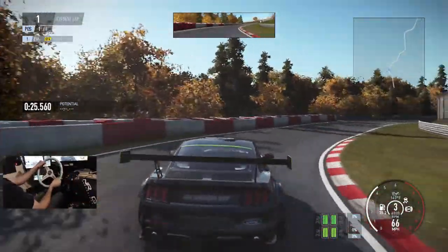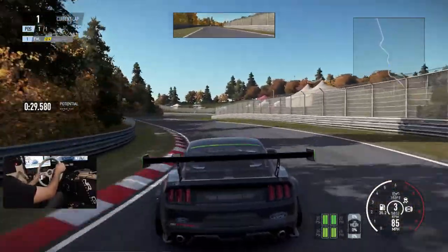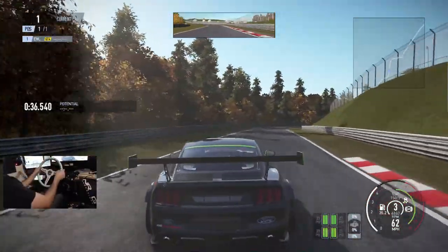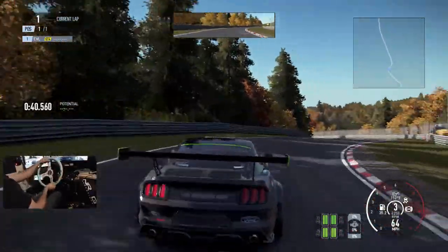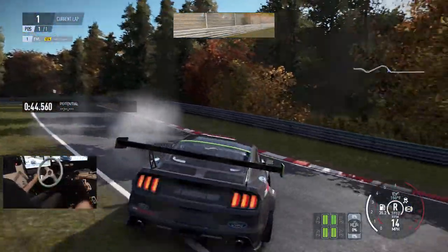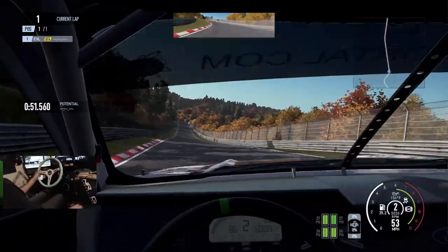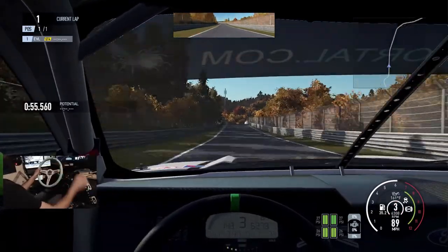Easy on the brakes — you'd think this big wing would keep the back of this car planted, and it's not doing too bad right now. I've already done some damage to the rear tires of this car. Oh — don't lose it! This is definitely a pretty powerful car. We hit the grass but we didn't wreck the car — that's a plus. We're gonna go cockpit view and see how this works.